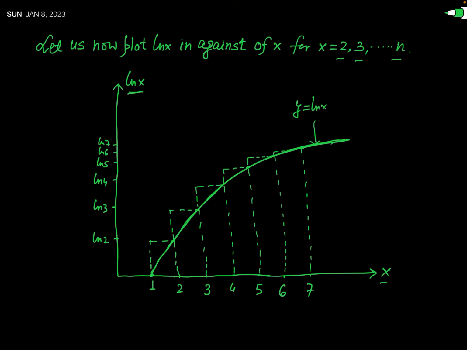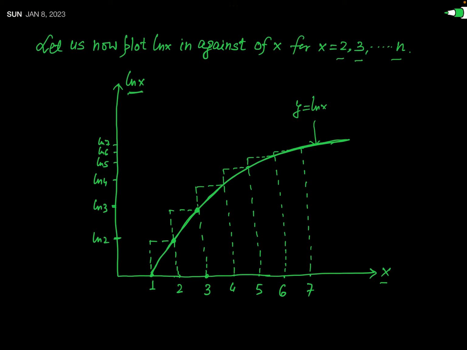And when x is equal to 2, then ln x will be log 2. So this is the value of log 2 at this point. And similarly, when x is 3, then the value of log x will be log 3. So this point represents log 3. I have marked it here. In this way, you can see that at a step of 1, we have taken the value of x and this curve is obtained.